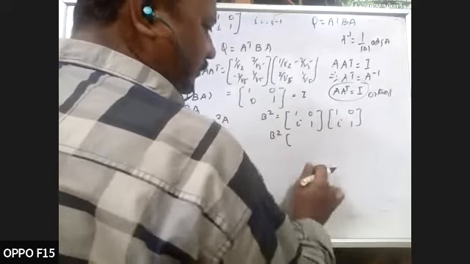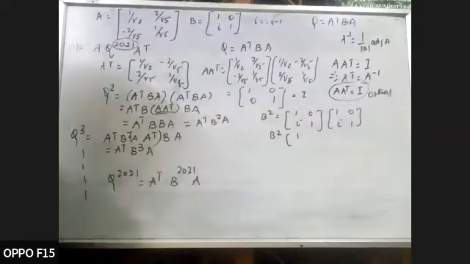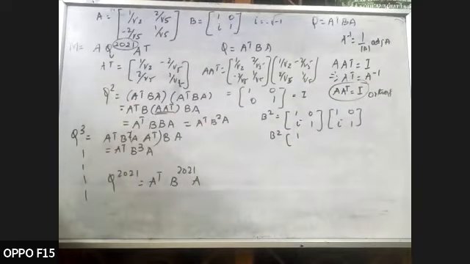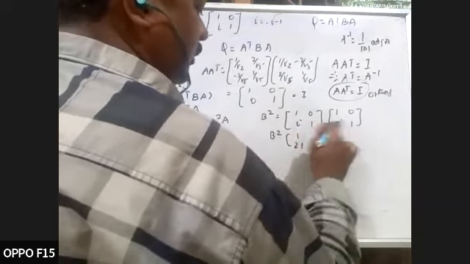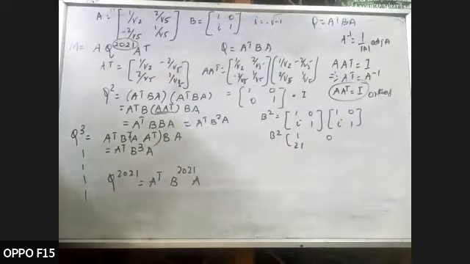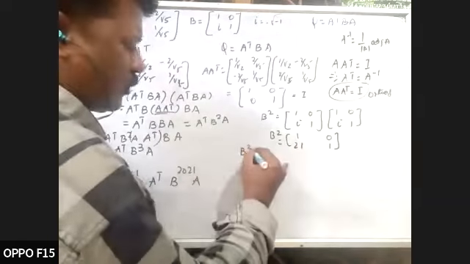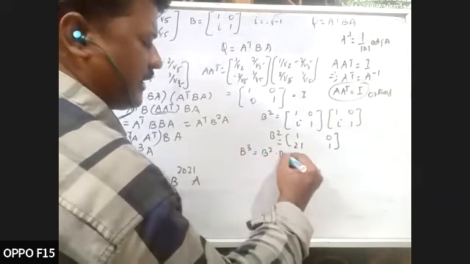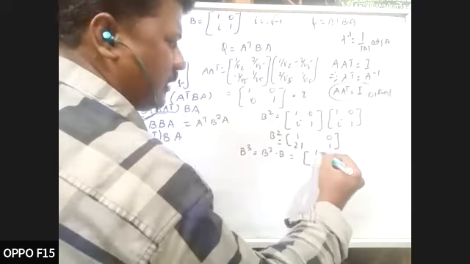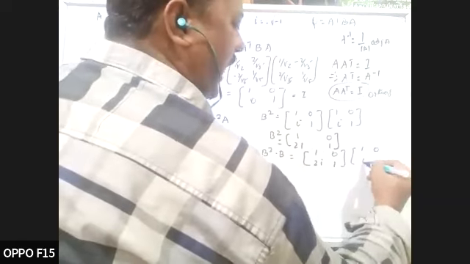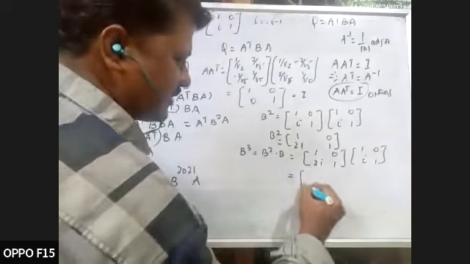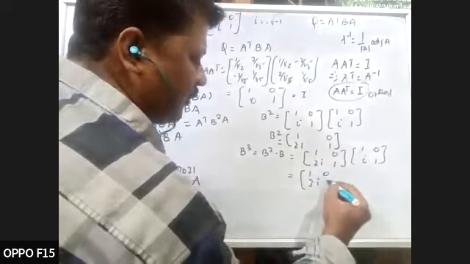1 into 1, 1. 1 plus 0, 1. Next, first row, second column. 0, 0. Therefore, we'll get 0. I plus I, 2I. I into 0, 0. 1 into 1, 1. Which is equal to 1. This is called B square. மறுபடியும் B cube அப்படின்னு சொல்லும் பொழுது B square into B. We'll get 1, 0, 2I, 1 times 1, 0, I, 1. We'll get that is 1, 0, 3I, 1.